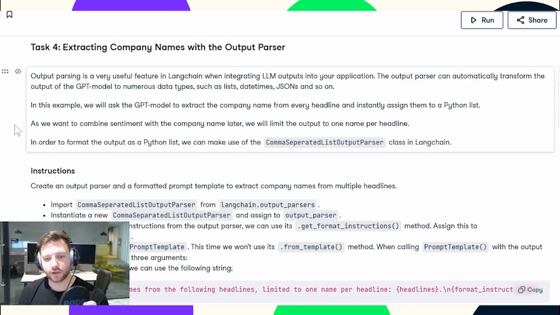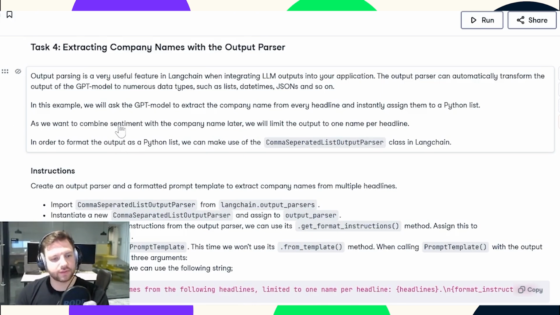But on the other hand, it also adds format instructions to our prompt behind the scenes. So it will actually add some extra text to our prompt to make sure that the text output of our large language model is in the necessary format that we asked for.